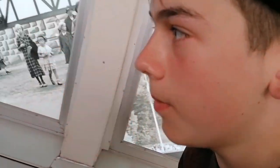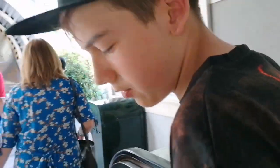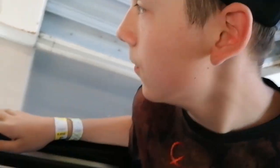We're currently going up the escalator towards Helix, because if you didn't know, it's actually on a hill, so we have to take two escalators up. And where it is, they have their central hub area with a burger place, an ice cream parlour, and they've got Helix and also a very intense drop tower. Also if you go up that way, there's a flat ride which is sort of like a Russian swing that swings back. We've been on it before and the queue tends to be really quick for that one.